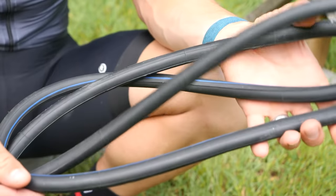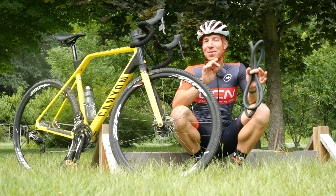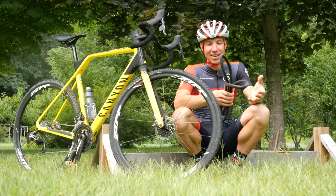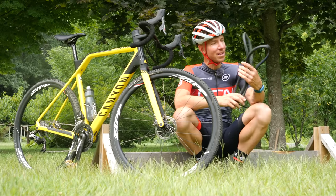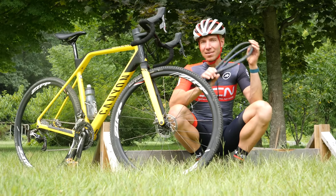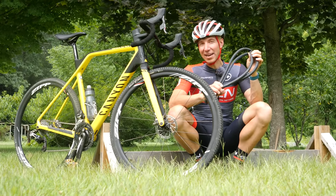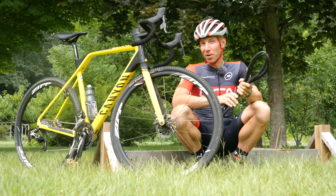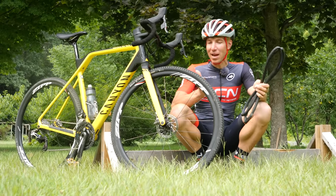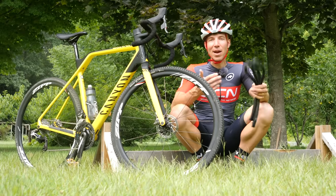Thorn-proof tubes — you've probably never ridden with them because the ride quality is absolutely horrendous. This tube has never flatted. I've had it since the 10th grade — I'm actually not joking. My mom gave me these so that I'd be safe out on the roads, not flatting and having to switch flats. These tubes are very, very thick, but they're great for going in your tires to be able to jump barriers because they literally won't flat and you won't smash your rim, so you can keep practicing and practicing.